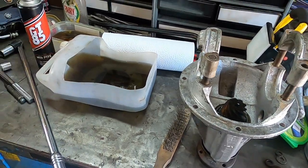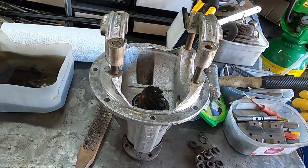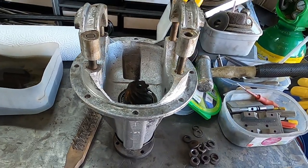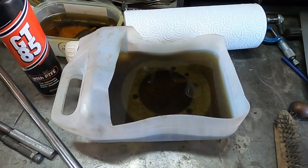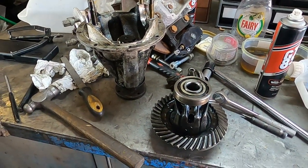This is a 5.3:1 Morris Minor MG Midget style differential. The crown wheel is in de-rusting at the moment. That was a 4.5 version.